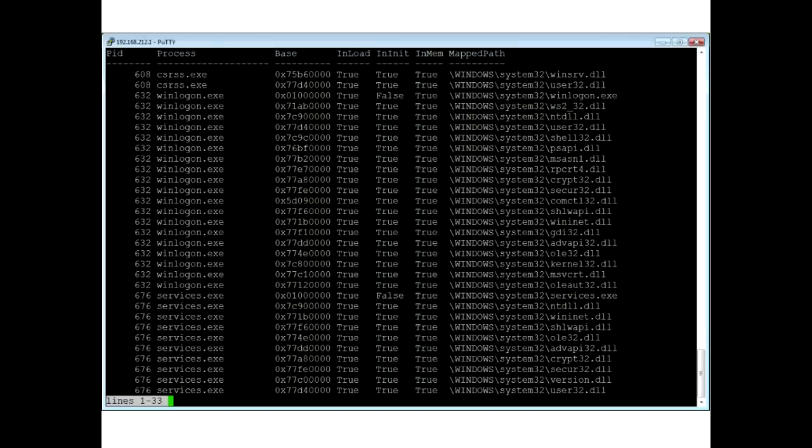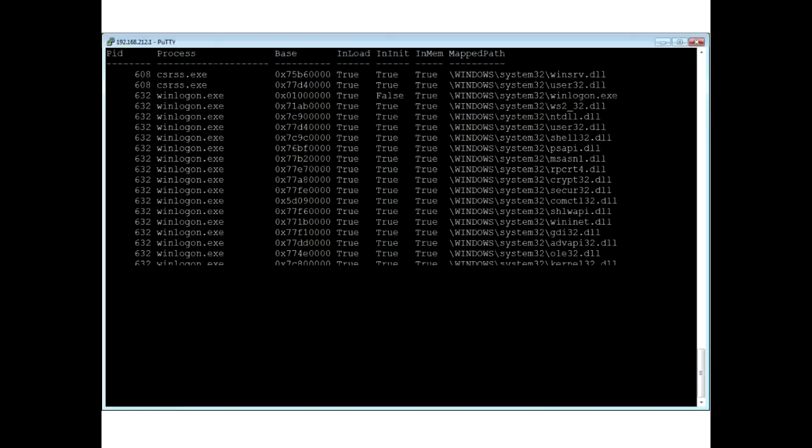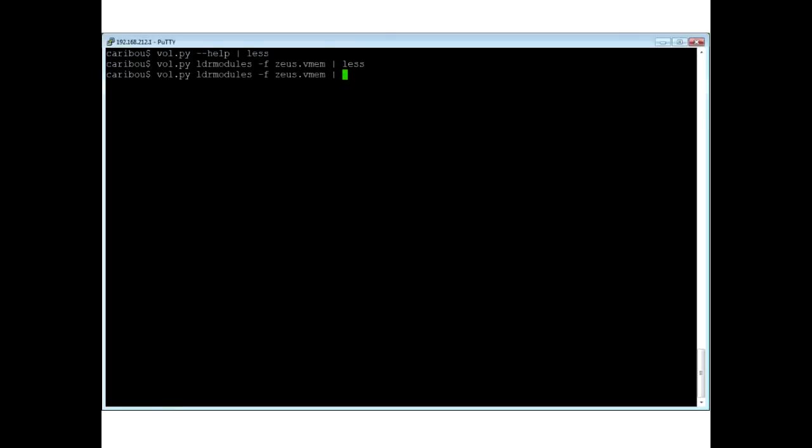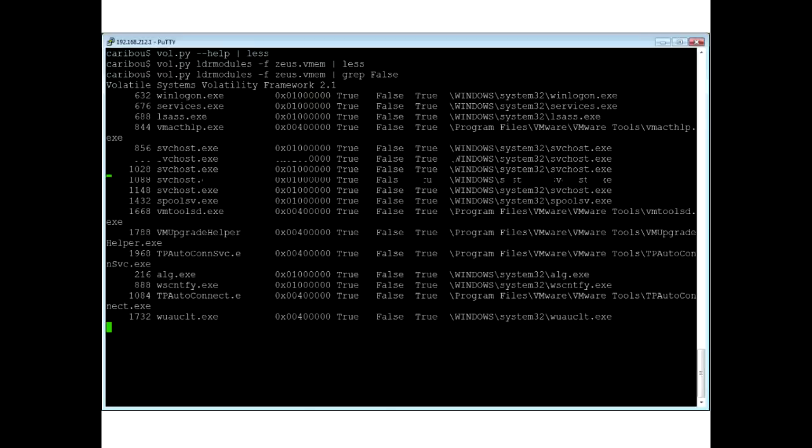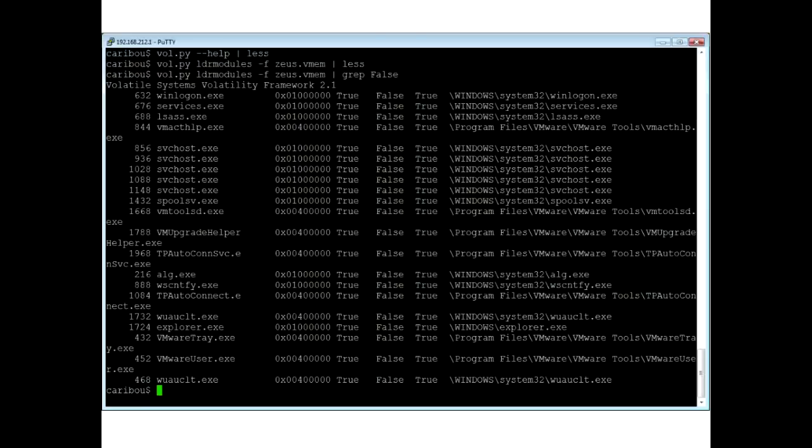So heuristically, what you want to do is run loader modules and look for the falses, right? And if you see any falses, that's probably injected code, and that's certainly a bad thing. So it's Unix, right? So we can do that easily with a little bit of command line kung fu. So I'm going to run loader modules, and I'm going to grep for the falses. Okay, so show me any lines in the loader modules output that contain the word false, right? So away we go. And on a normal system, this should return no output, right? You should get no lines of output.